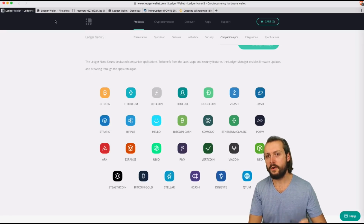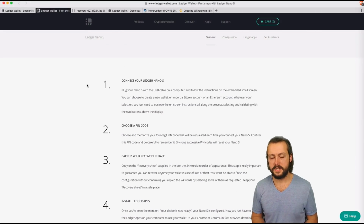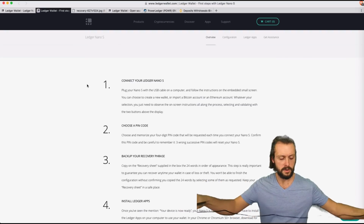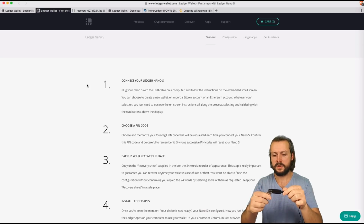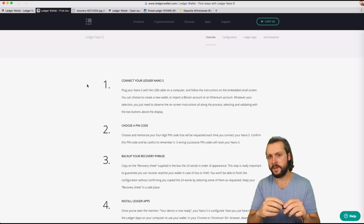And if you want to know how to install this device when you get it, and how to use it, you can read here. It's really simple. You connect this device with a cable to your PC, and as soon as you start it, it will tell you that this is a new device and you need to set up the PIN code. So you write your PIN code inside, and then it will ask you to write down the recovery phrase.